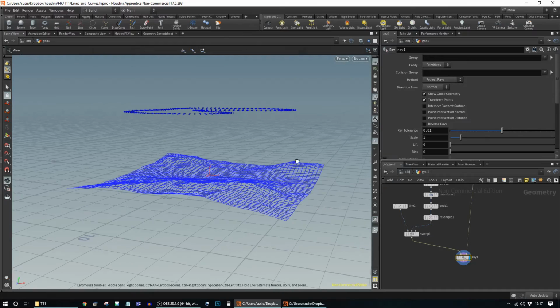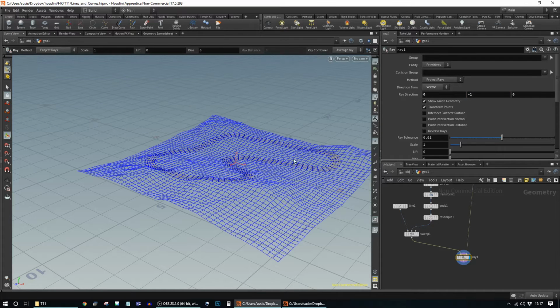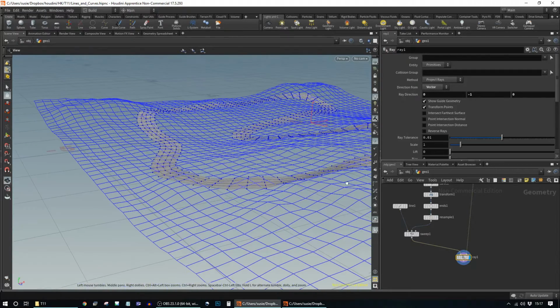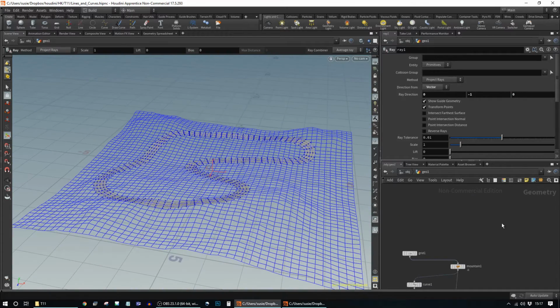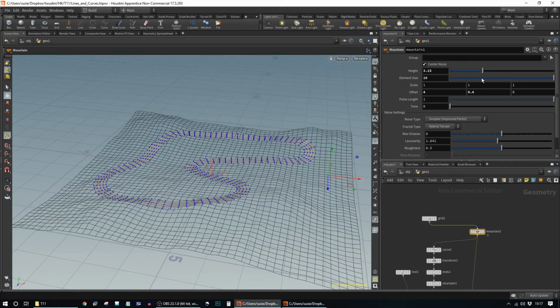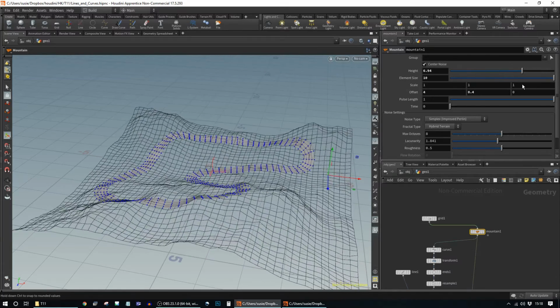We always want to project down onto the surface, so we'll change that to a vector. Reset our vector and make it -1 in y, and now you can see our road has snapped down onto the surface of the mountain. And this will update as the mountain changes, so you can see you can tweak it and the road will always stay sitting on the surface.